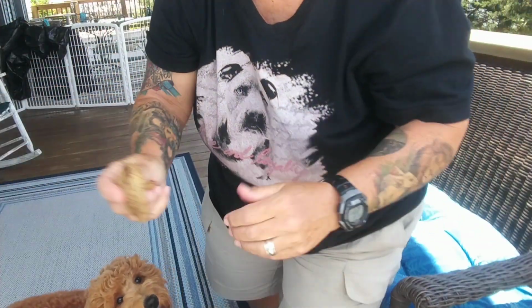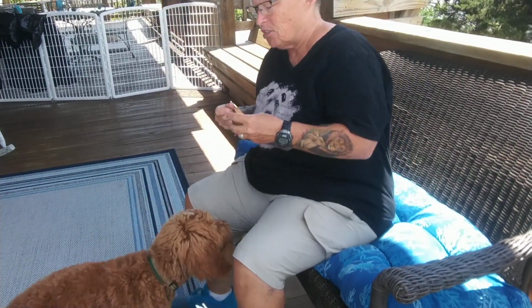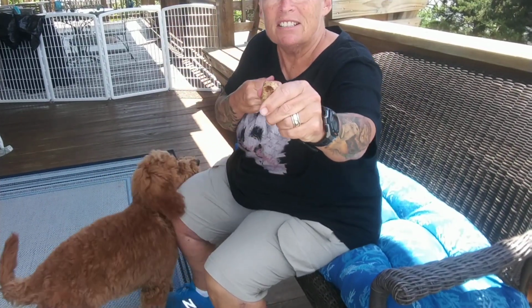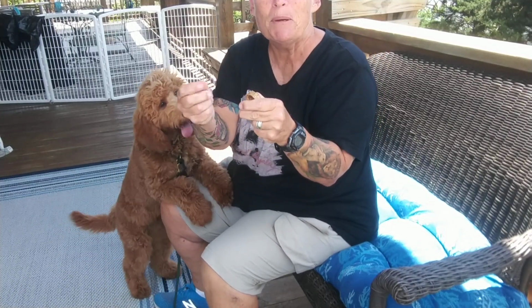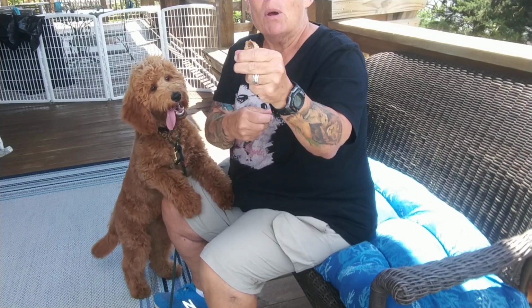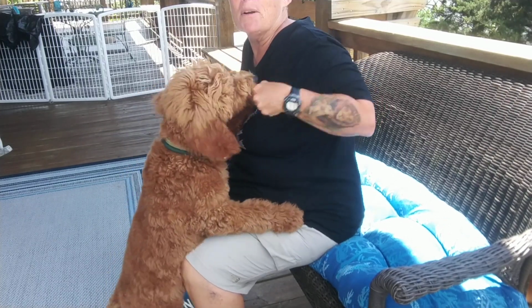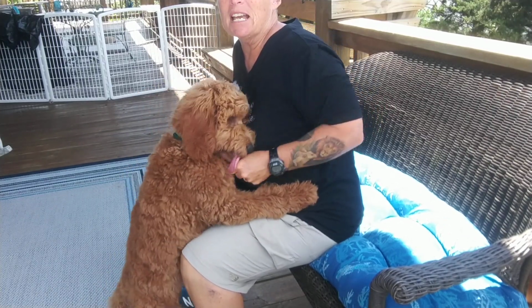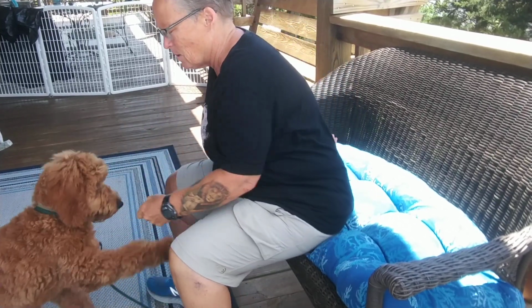There we go, okay. So here we go. I don't pay any attention to any other shenanigans. So I'm holding this so that she can get her nose and her lips and her tongue on it. If she nibbles pieces off, that's fine. Now what I want you to notice as I sneak the treats behind my back is that I do not pull this away. If I pull it away, it just becomes a game. So you're gonna see me hold it steady. All right, so here we go.